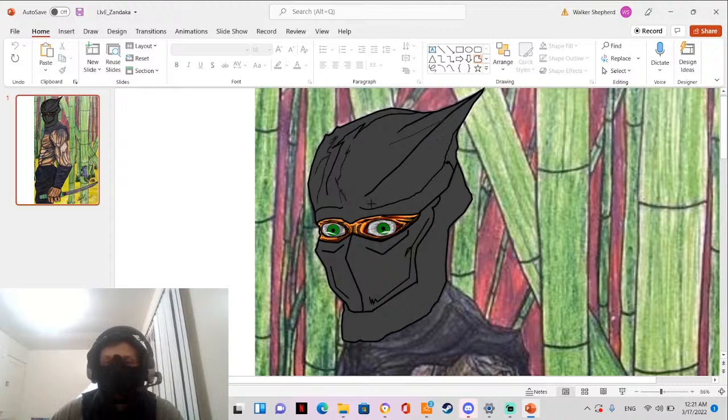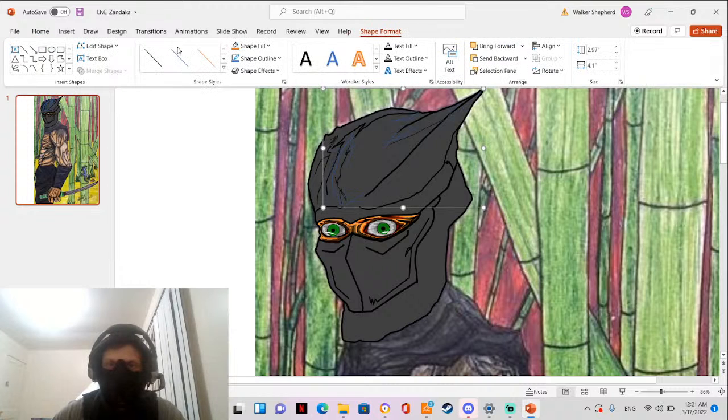So what I'm going to do is start on the shading of the face mask. And I'm just trying to get this bordered in. I may have just messed up right there.